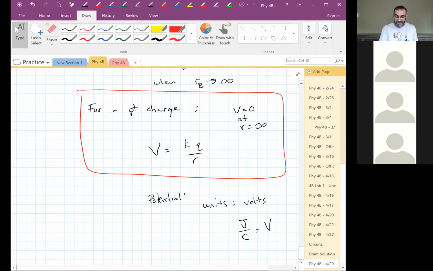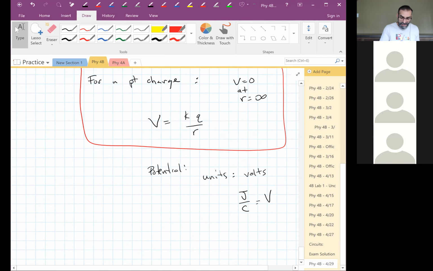I think I mentioned the other day, maybe it was in the lab, that for some reason, I don't think we do this with anything else. You don't use the unit to be synonymous with the item that it represents, right? We don't say what's the Newtonage acting on that object. We say what's the force acting on that object. The unit is the Newton, right? We don't say what's the Celsius of the frying pan. We say what's the temperature of the frying pan. The unit is Celsius, right?